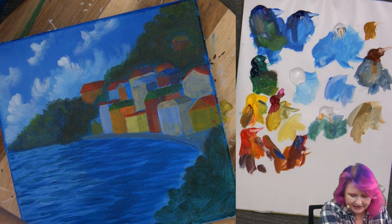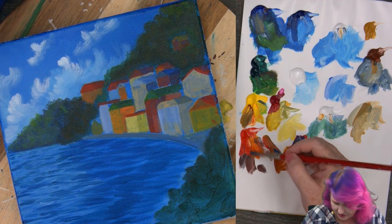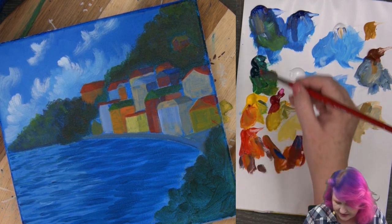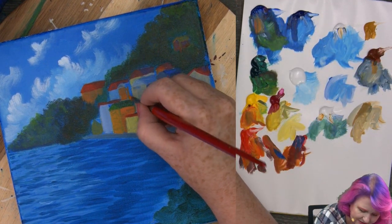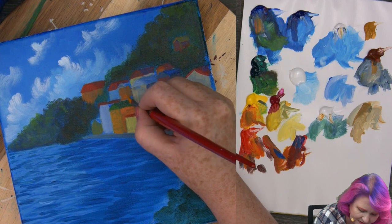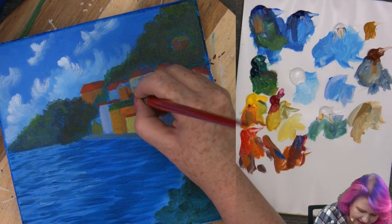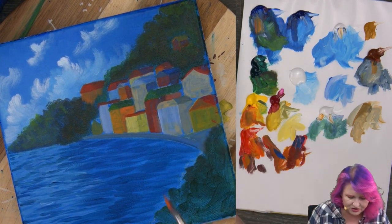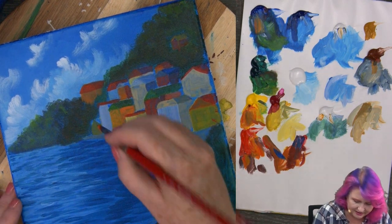And then I might come back and be like, oh, this would be good here. I want to make sure that I also get into some of the darker space around the side of a building, I've got to remember to get those in. Because sometimes as you're painting, you will be like, oh, yeah, I need to catch that over there. I forgot to put that in the shadow, didn't I? You did. And right now, when you do these things, you are just like, oh, I'm just putting in the shadow or I'm coming here.